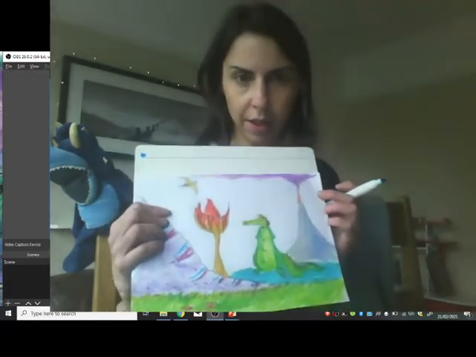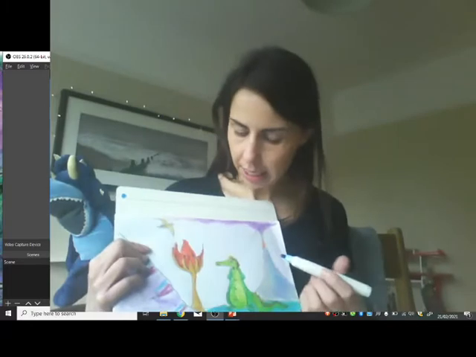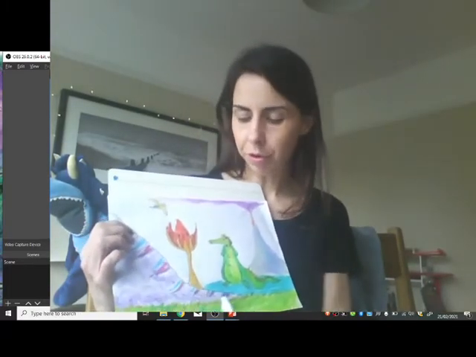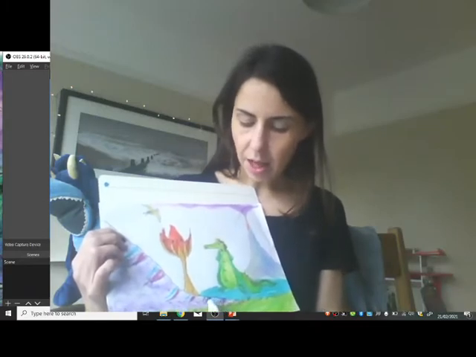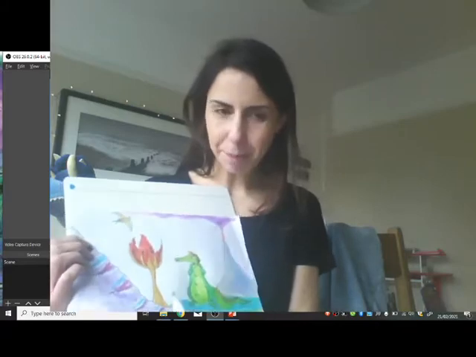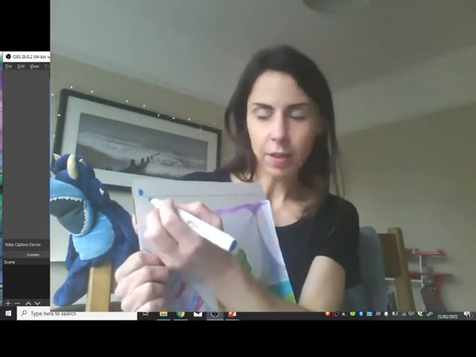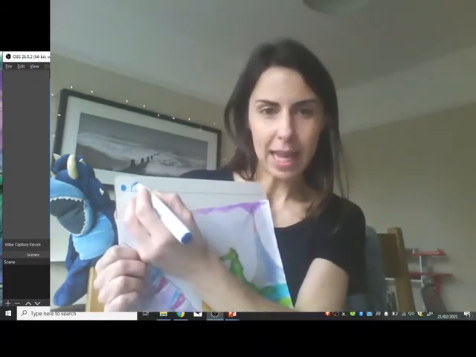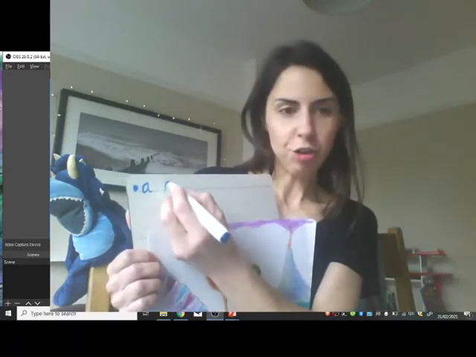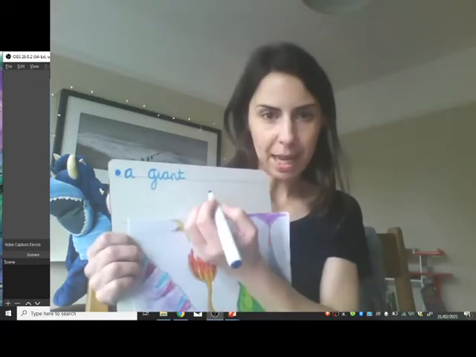So having a think, I can see in this image, I'm not going to call it a dinosaur because Katie doesn't know it's a brontosaurus yet, so I'm going to say a giant bumpy hill. I don't need to write in a full sentence, but I am going to use those adjectives. So a giant bumpy hill. It's not a full sentence, so I don't need to start with a capital letter. A giant, G-I-A-N-T, bumpy. Can you sound that with me?